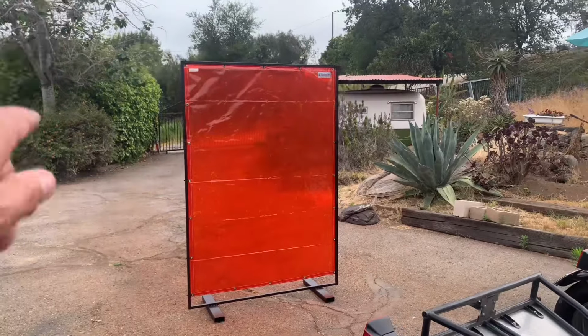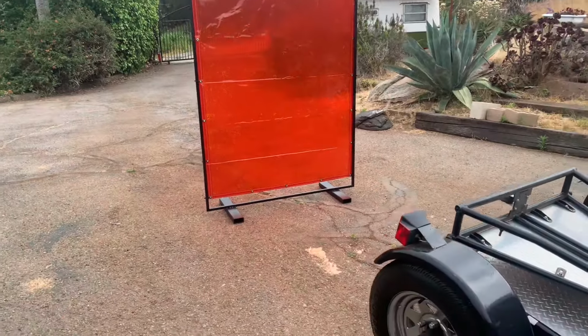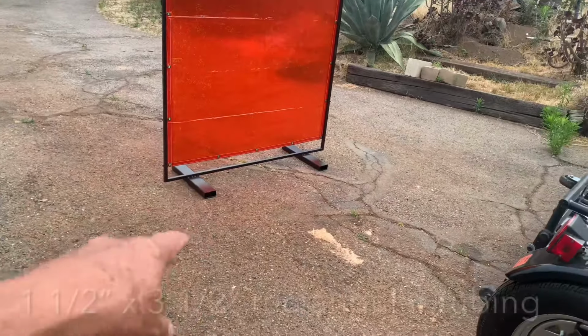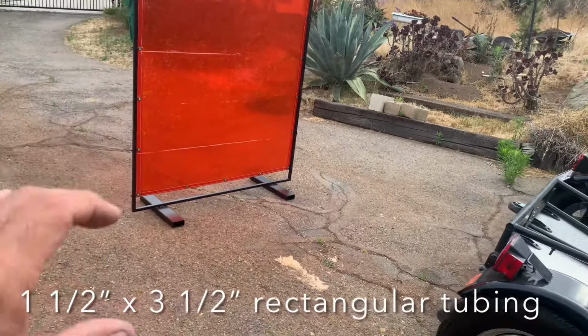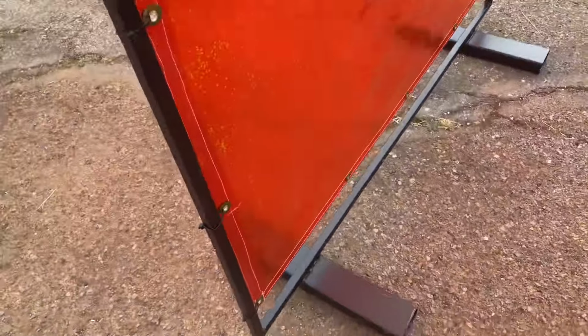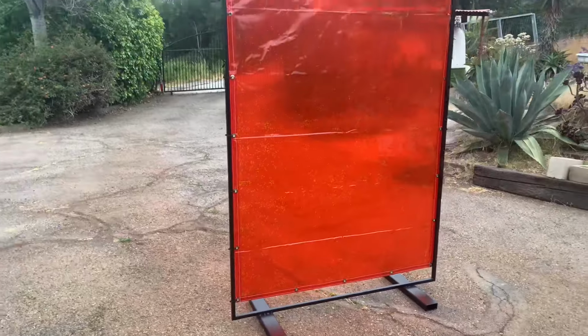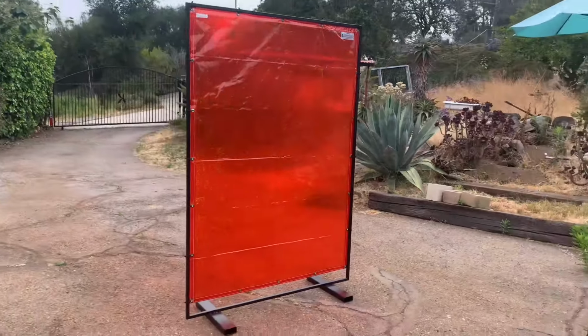Then I had 20 feet of 1-inch square tubing, and then these are the size of 2x4s. They're 1.5 by 3.5 inch thick-walled hot-rolled steel rectangular tubing. So the whole thing's very light. Just lift it right up, move it wherever I want, and I just wanted to show everybody in case anyone wants to build something like this.